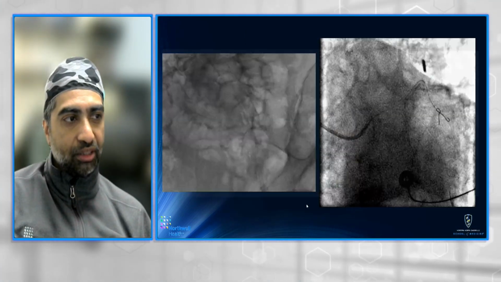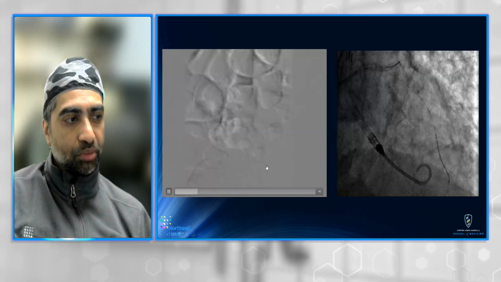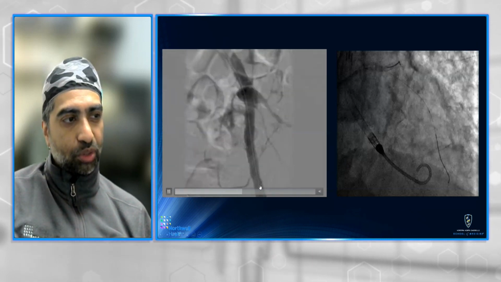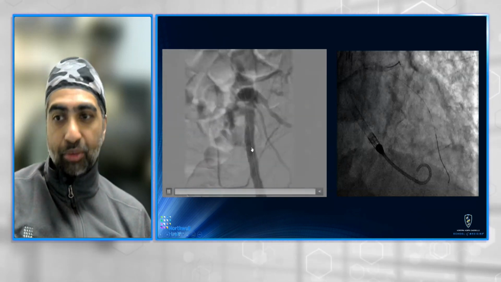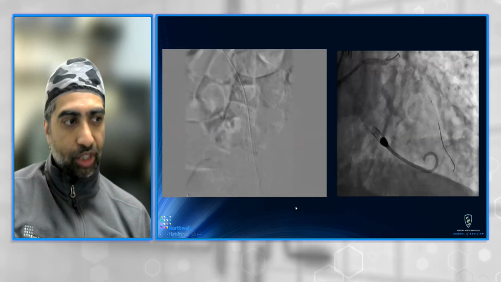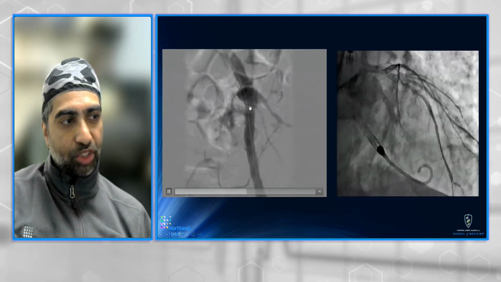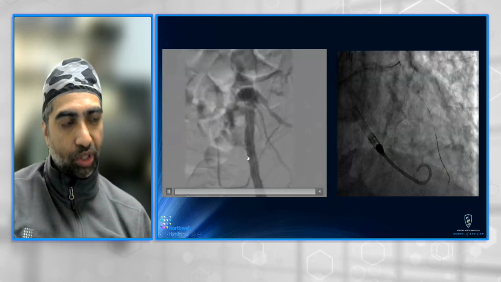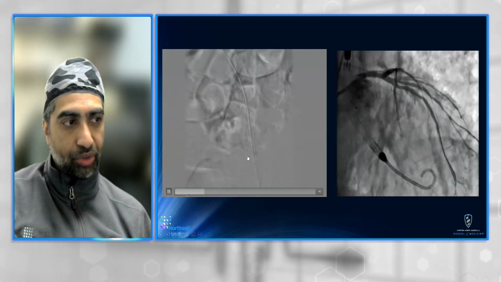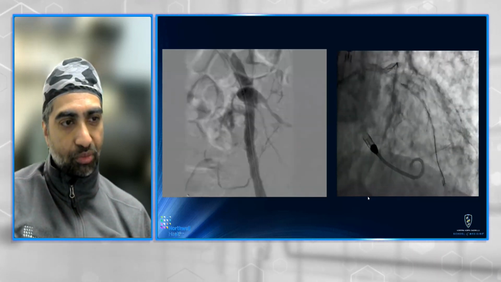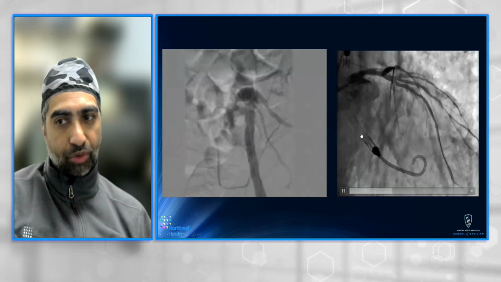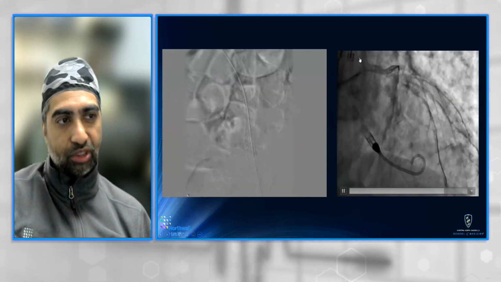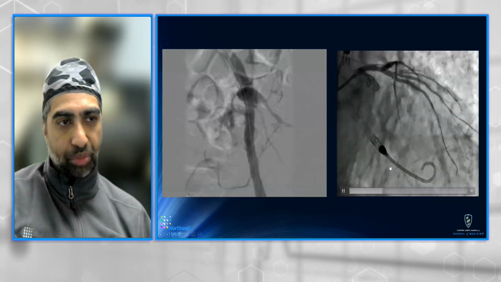And so we immediately went ahead and had to do some vascular work to improve the access site to be able to place an Impella. And so what we were able to do is, at the same time as we opened the vessel, we were simultaneously working on the iliac artery disease. We stented it. We ended up putting the larger 14 French Impella sheaths in, and we escalated from a balloon pump to an Impella.